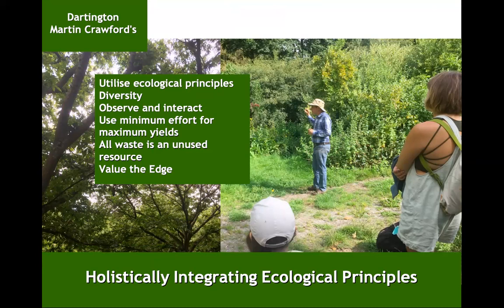I didn't make it clear, but permaculture is not just about growing food, it's about everything in human life. And we could say that unemployment is an unused resource, or when you've got lots of money in the bank and it's just sitting there, that's an unused resource. And what else? When we've got a house full of stuff that we don't use. I've just moved house literally last night at 10 o'clock. I arrived in my new place, and I have got so much stuff that I don't use. It's just like, oh God. And that's a pollution in terms of having to keep moving it around.